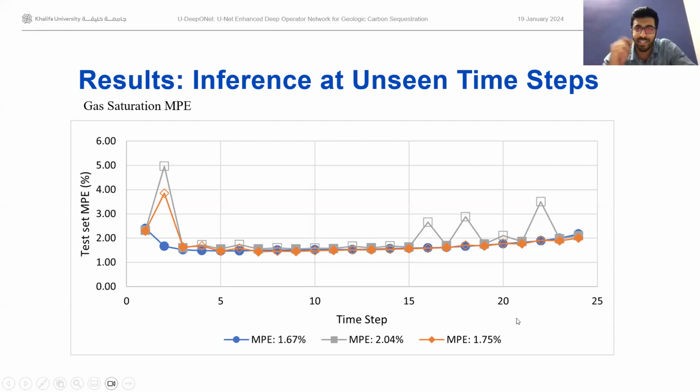Hey, I have a suggestion for you, Waleed. Since you are having a discussion with Dr. Umair about temporal extrapolation and improving the temporal interpolation, we have worked on something similar in our group. We worked on a paper called DITTO, which is the diffusion-inspired temporal transformer operator. I'm familiar. Yeah, great, thank you.